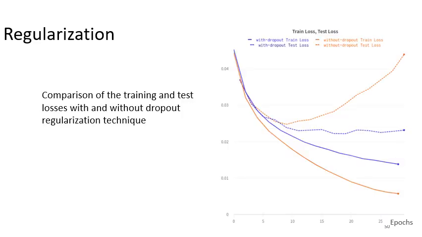The comparison of training and test losses with and without dropout regularization reveals a crucial trade-off in model performance. In the absence of dropout, the model may achieve a lower training loss by fine-tuning to the intricacies of the training data. But this can lead to overfitting and reduced performance on the test set. So with dropout regularization, which introduces randomness by dropping units during training, the training loss may be slightly higher, but the model tends to generalize better to unseen data.